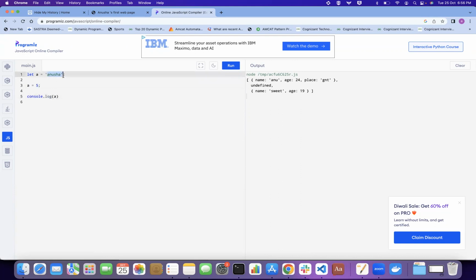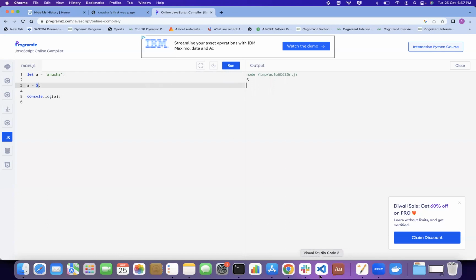First I assigned a string, then I assigned a number. Now I'm trying to print it. What will be printed? 5. Even though we changed the data types, am I correct? First it was string and then it was number. So JavaScript can hold any data type for a variable. That is why it is called a loosely typed language.